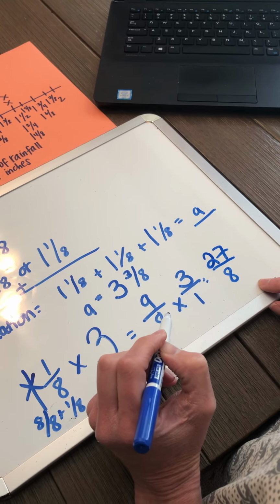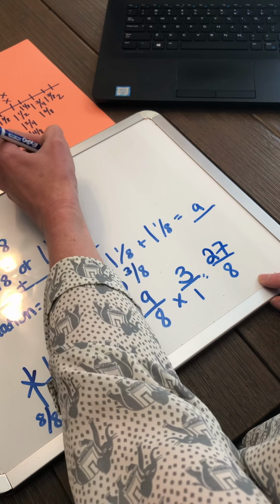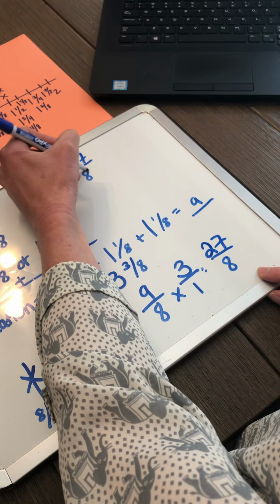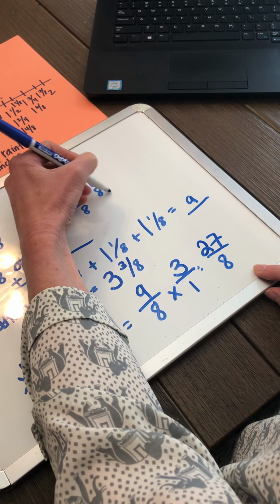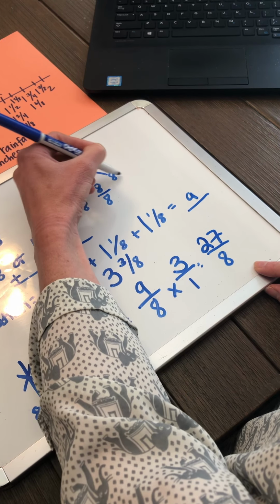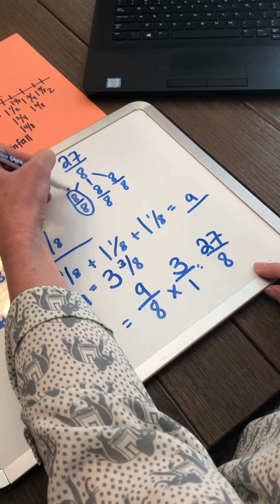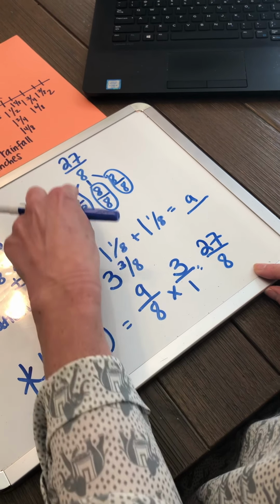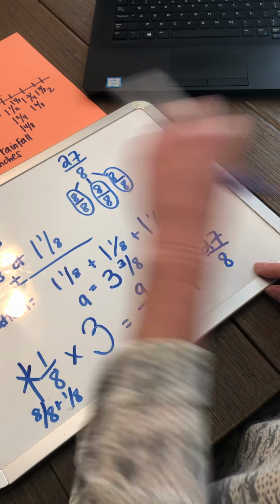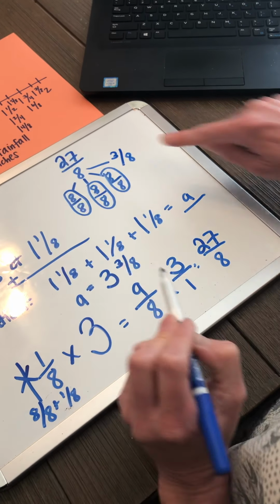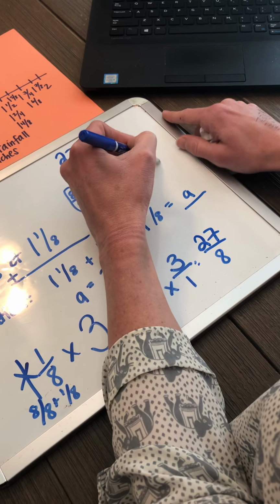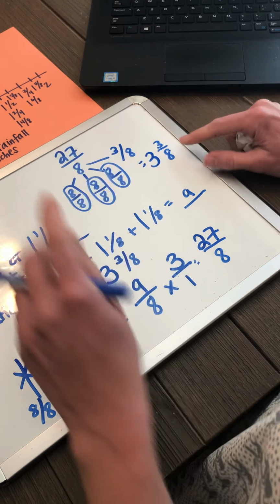And that is an improper fraction. So 27/8, if I want to convert that into a mixed number, I know that 8/8 is a whole, 8/8 is a whole, 8/8 is a whole. So I've got 1 whole, 2 wholes, 3 wholes, but that's only 8, 16, 24. And so I have 3/8 left over. So this is also 3 3/8 inches.